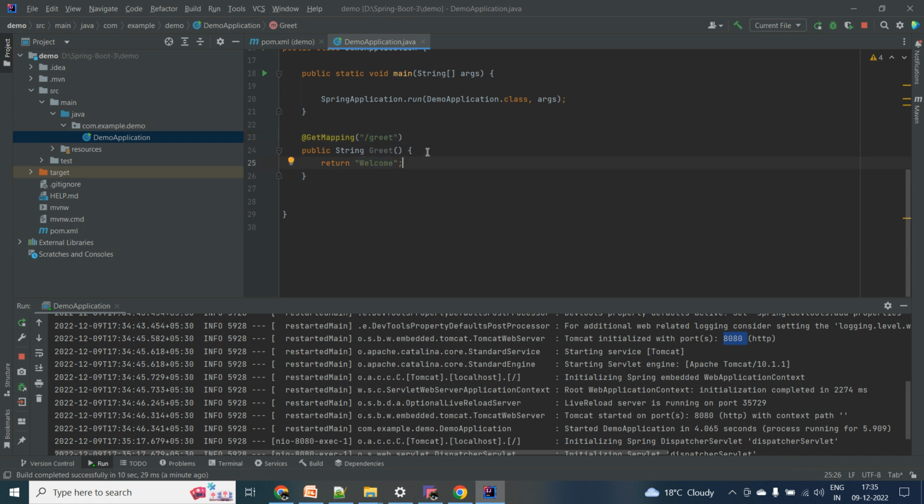Now I wanted to use the record feature of Java. I already told you Spring Boot 3 and Spring 6 have the record creating feature. So I will use this record as a video object: GreetResponse, String greet. So I created the object GreetResponse.